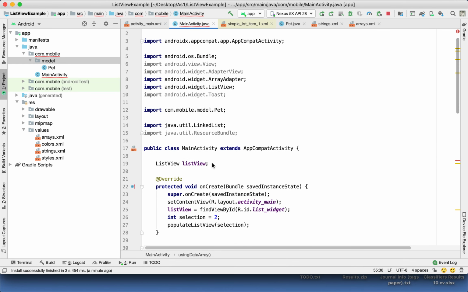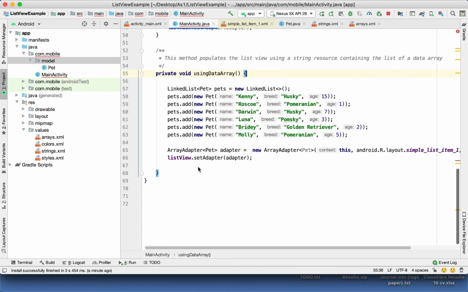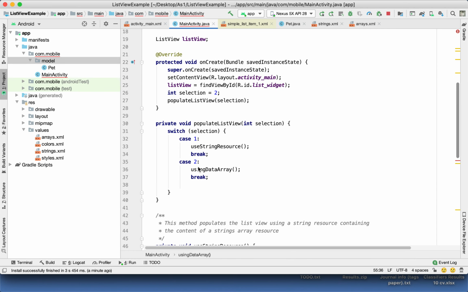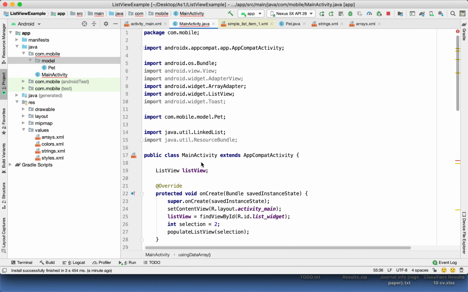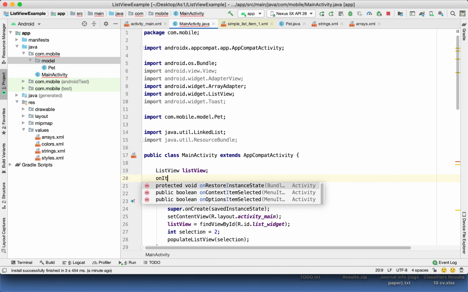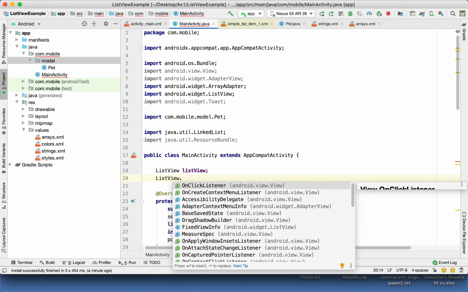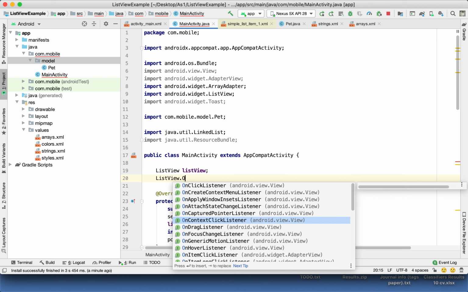Now, unlike a simple button, we cannot use just an on-click listener. We're going to use the equivalent of it, but it is called something different. So it's going to be ListView on item click.